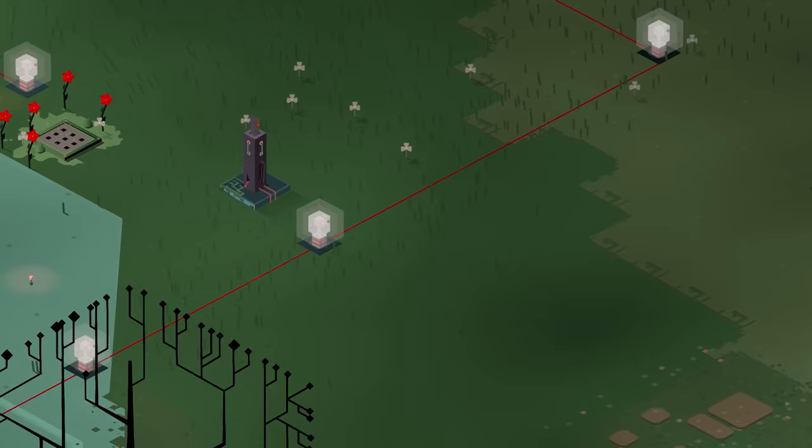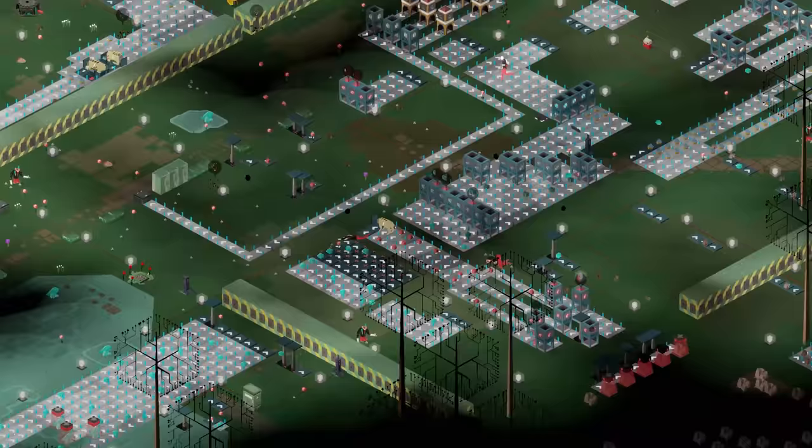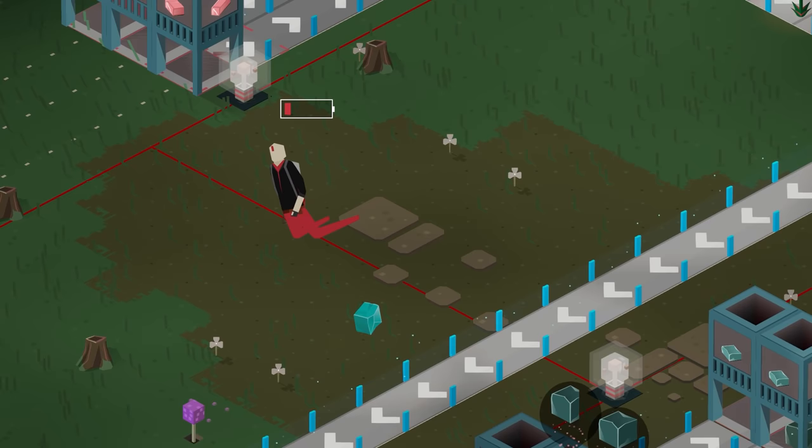All you need to do is build a light bulb line so you can harvest ore in the dark, and then build an assembly line to move the ore back to base and combine them into your batteries, and build walls and gates to defend your base while at the same time finding a way to replace your dying battery. But don't worry, replacing your battery is easy.